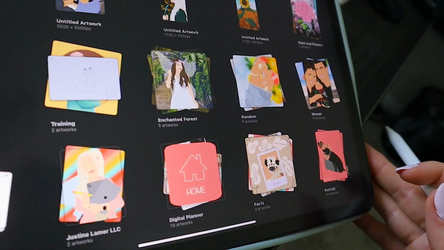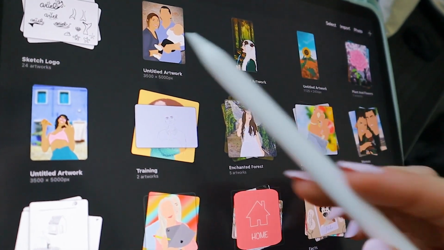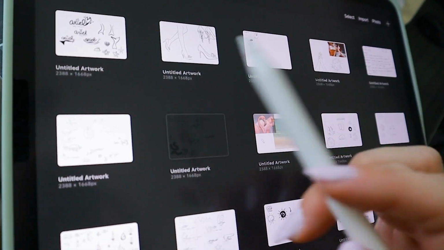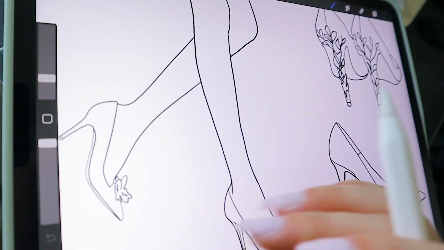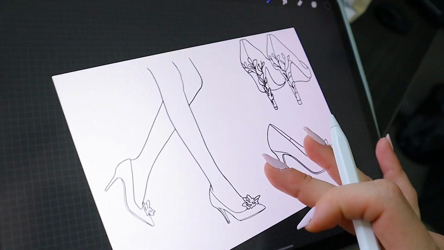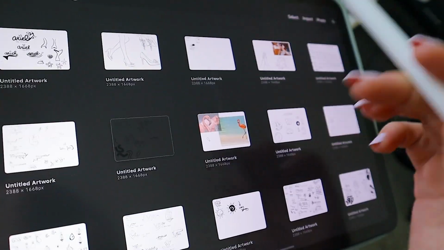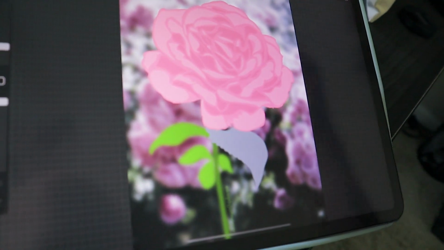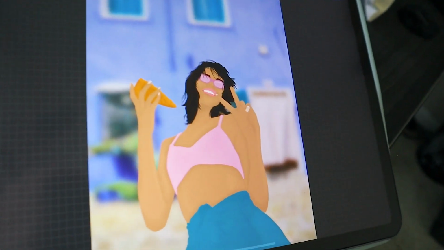Okay, so obviously the second thing I utilize my iPad for in my brand design business is design. And so the first one is Procreate. I think I've said that on my channel before, but I actually bought this iPad to be able to use Procreate, because Procreate is only available on Apple devices, and it's a really cheap app. It's about $10, and I really wanted to get better at drawing, digital drawing especially, where now I'm making all of my logo sketches, all of my drawings and custom illustrations for clients. I do everything on Procreate.